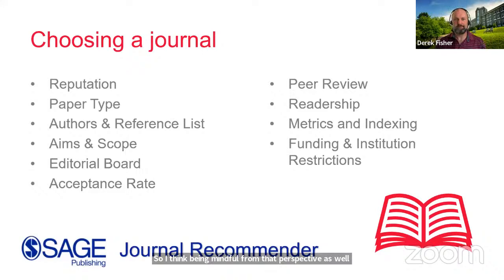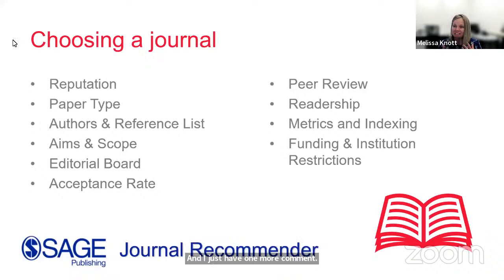And I just have one more comment to add. When you have narrowed down, maybe you have two or three journals in mind and you're saying, these all seem appropriate, within scope, doable, within my field, also consider the author guidelines at that point in terms of verifying: do they accept this type of research? So say, are you doing a systematic literature review versus primary research, qualitative or mixed methods? Do they accept those pieces?